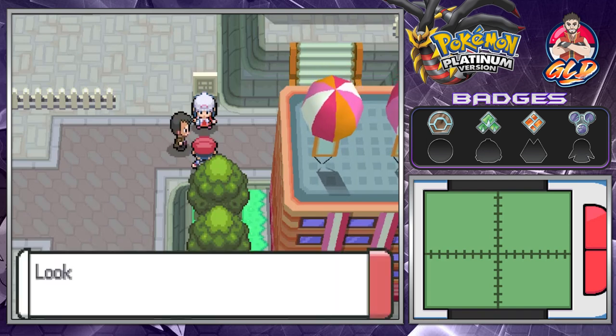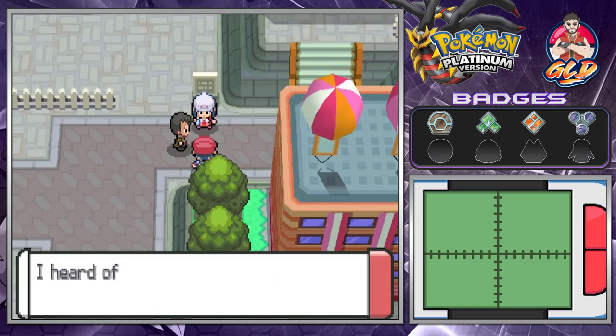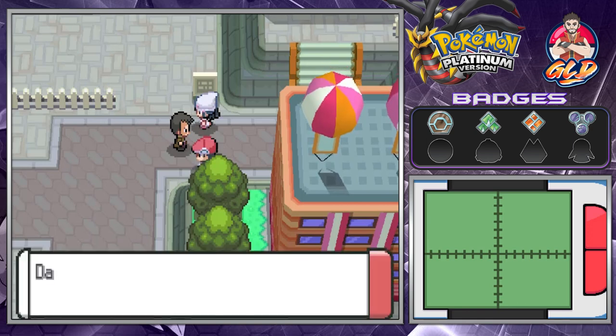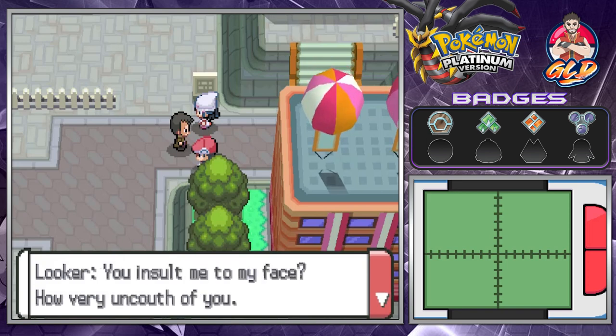And, whoa, would you look at that? Looker's just, like, looking at us. He's like, "Have no fear, I have come running. I heard of children feuding with Team Galactic. It turns out, of course, to be you." "Oh, and it's that funny man from Jubilife. You insult me to my face? How very uncouth of you."